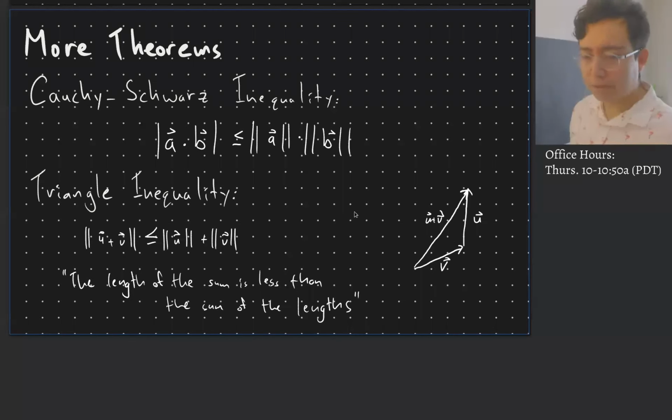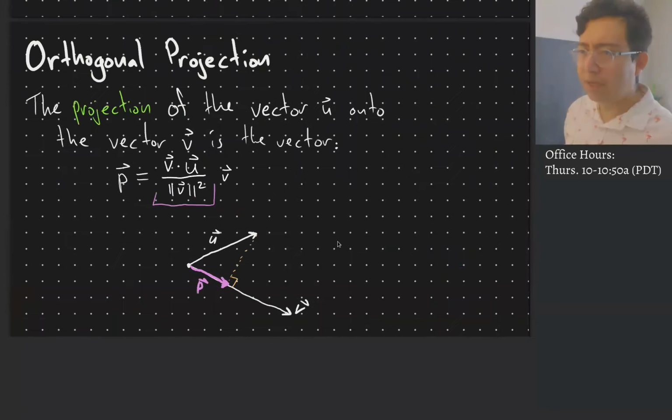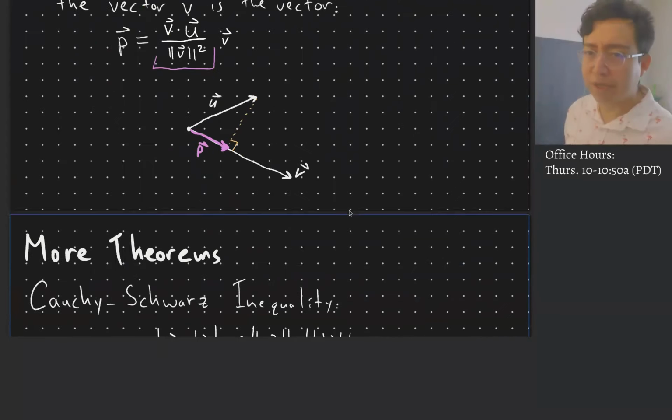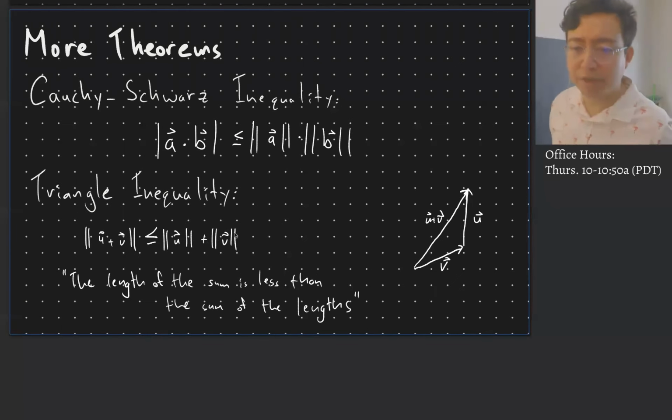Okay. Cool. How am I doing on time? Okay. And this is just the last little bit of section 1.2. I was planning on finishing all this yesterday, but I didn't quite get to it. So again, orthogonal projection, this nice formula. It comes up on the homework, so make sure you're pulling up that homework and practicing some problems. These theorems don't really come up in the homework, but they'll be good for reference, either later in the quarter or if nothing else, just good to have in your notes. Okay, cool. Any questions before I move on?